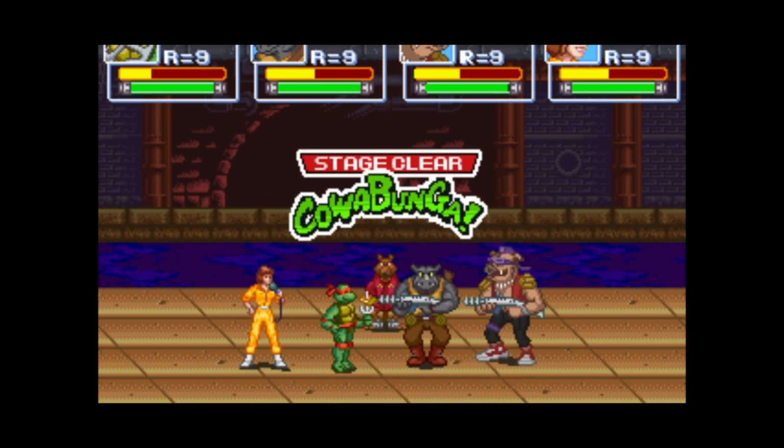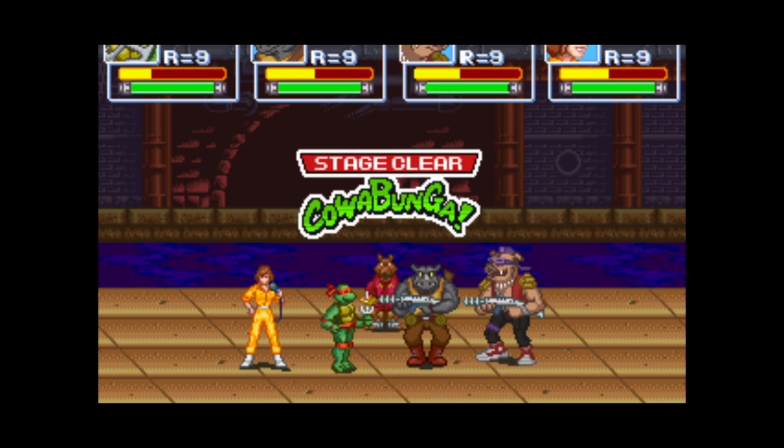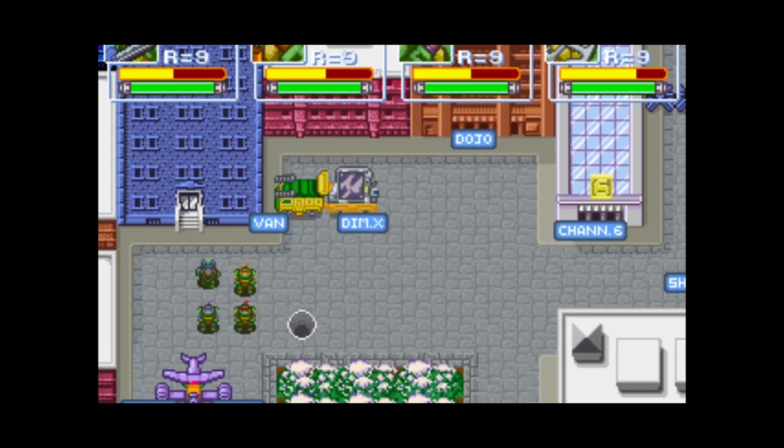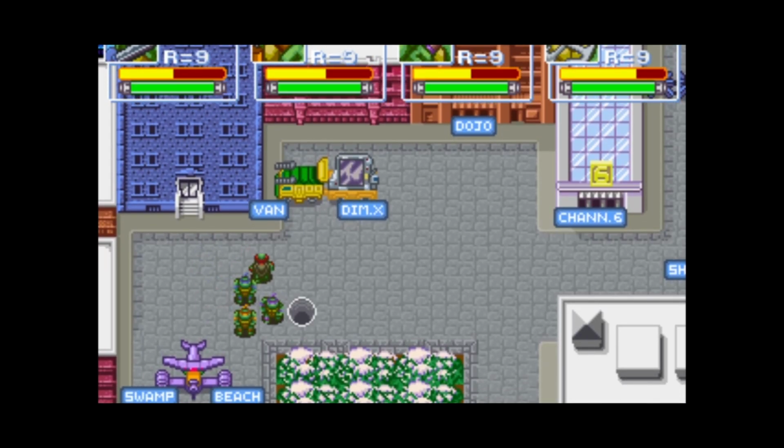Oh, we got him. Oh, that's just Splinter. He's trying to tell me he was my king. Did you listen to him? He said something. Hey, kids, want to take over the royal? Nah, not really. And it's already ruined.